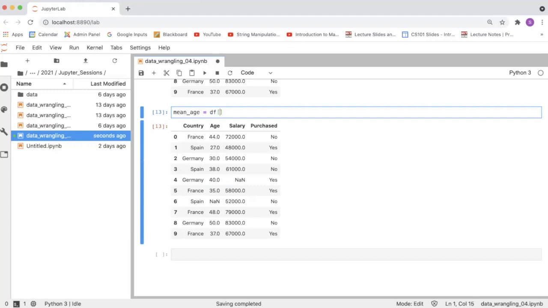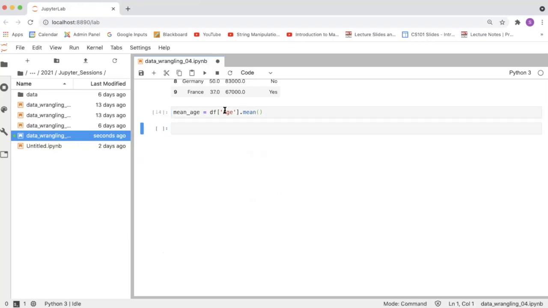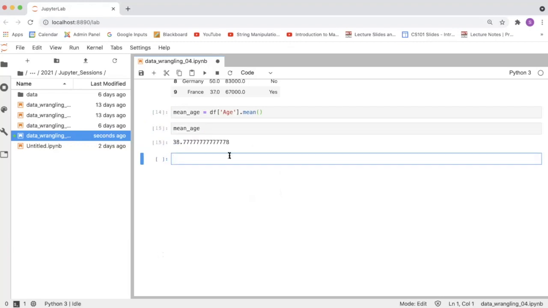I'm going to calculate it with the original data frame, age column. So what I'm going to do right now is replace my missing values using the average of that column's values, right? So I'm taking the mean value of the age right now.